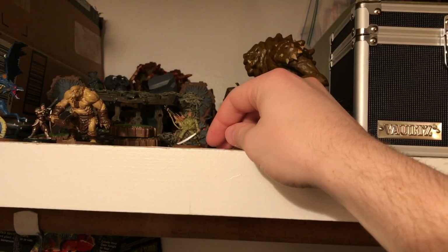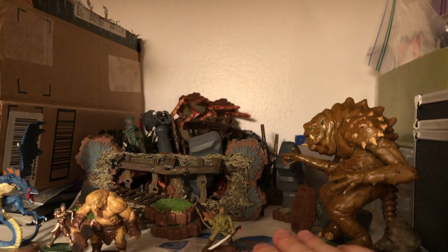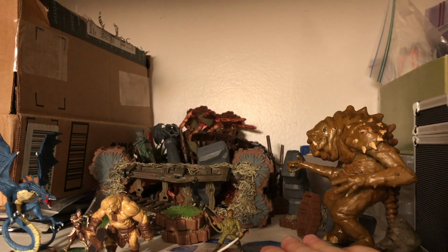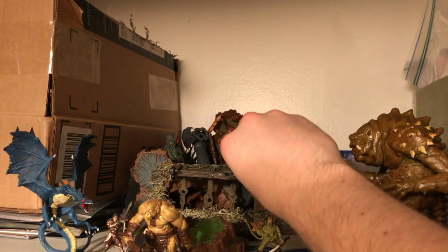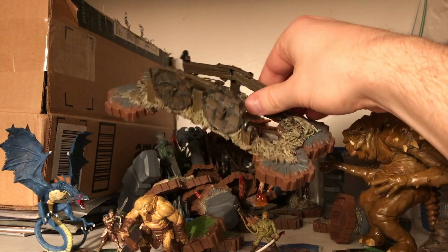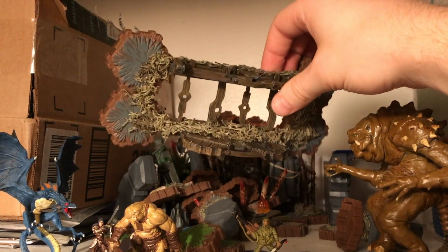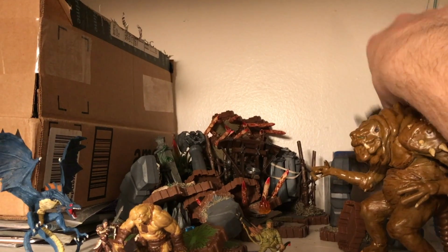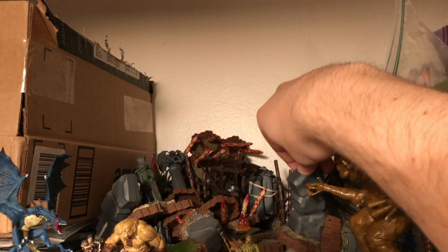But I've got this sitting up here enjoying itself on the shelf. Back here we've got just a lot of the custom terrain I've done. If you look on Heroscapers.com, I've got my custom terrain thread up there. Really just a really neat orc bridge I made here out of some spare parts of a catapult I just ripped apart. As well, we've got some columns that I made as well that are super fun for those.